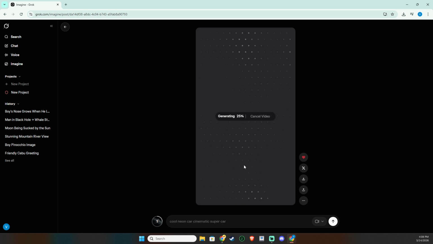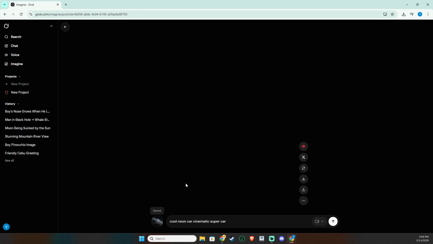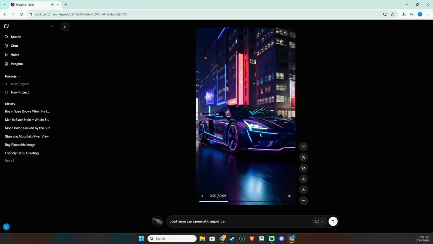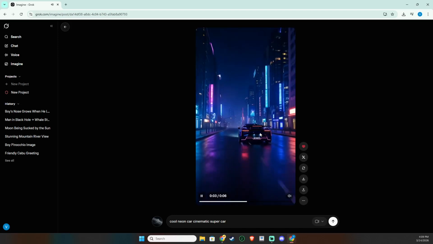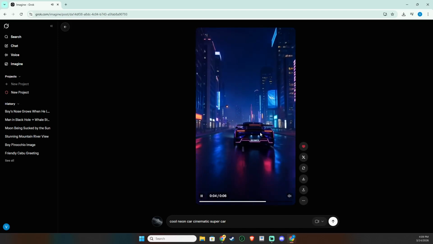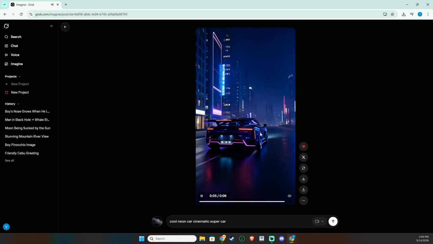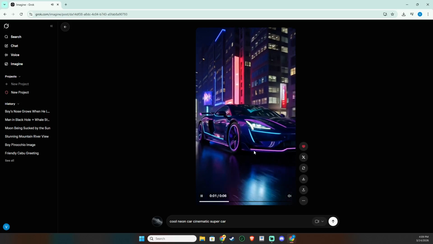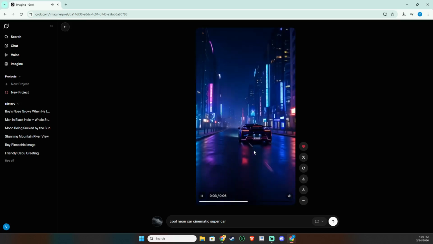Play it through and notice how cool influences the tone, sleek pacing and confident styling, while neon drives lighting choices like glowing trims, signage, or city reflections. The car anchor keeps the composition centered on automotive shapes and movement. If you want to refine prompts in future sessions, remember that clear, focused language helps Grok lock onto your intent. You can hint at setting, era, or mood without getting overly complex. But for now, the beauty is in the simplicity.